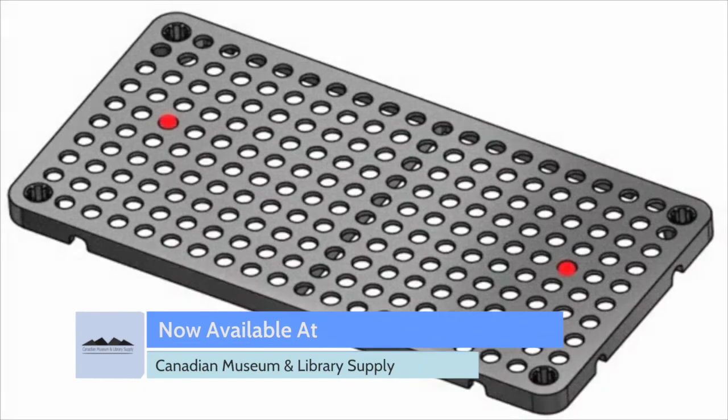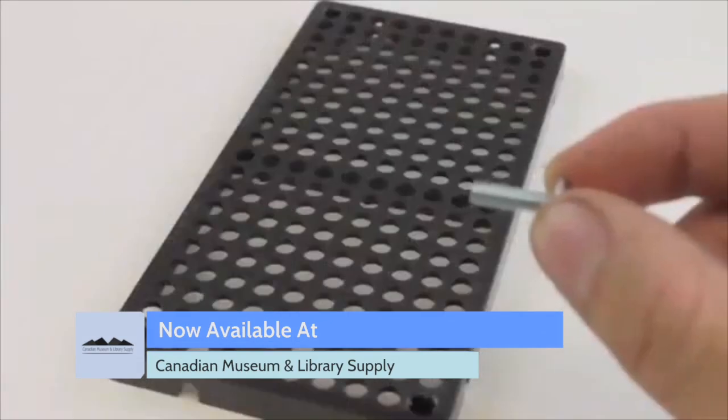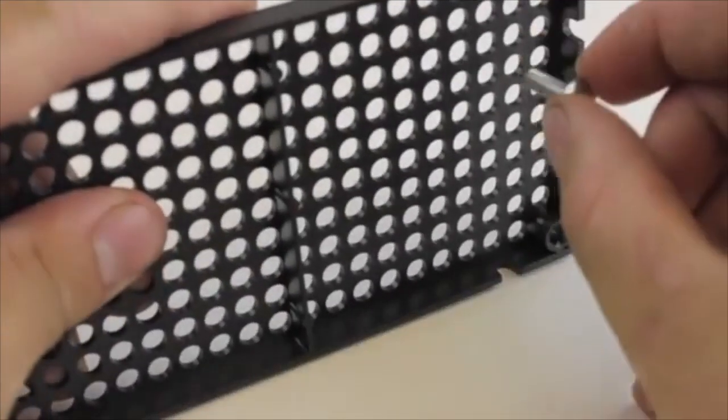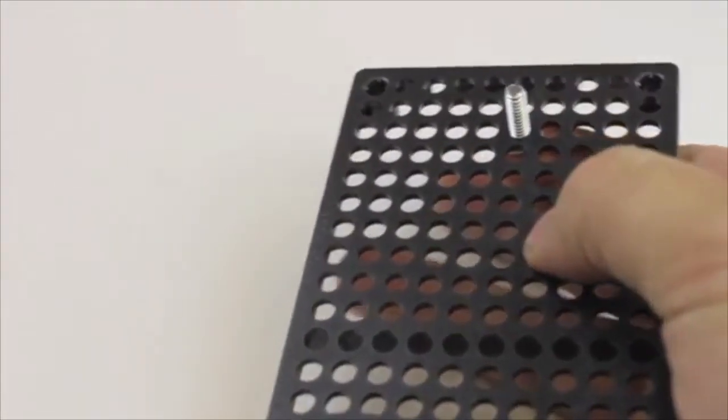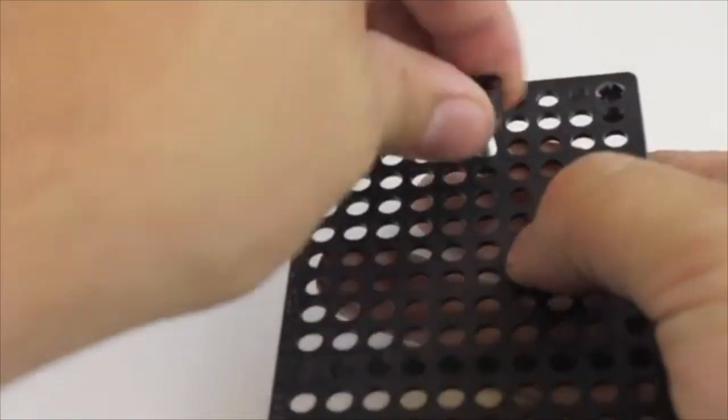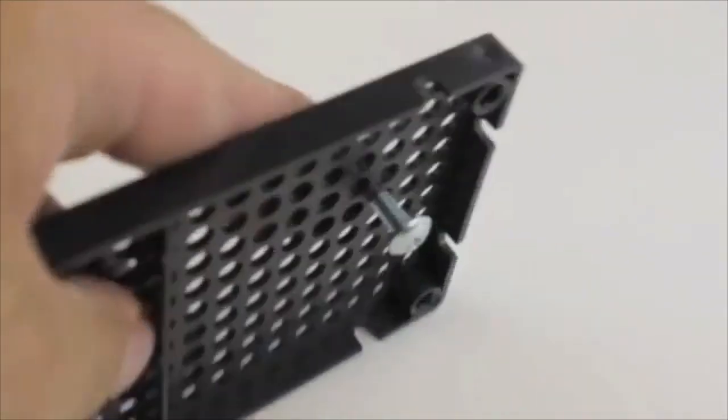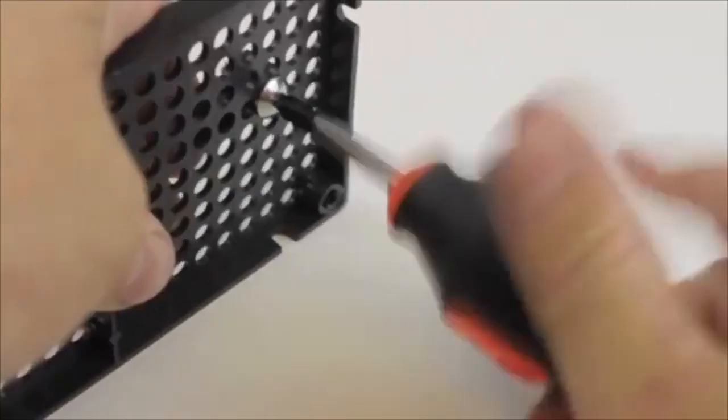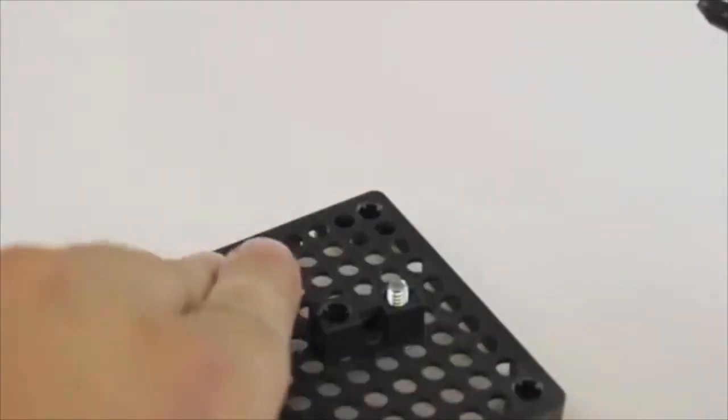Place the screws through the holes marked in the picture above with the red dots. Place your screw through the back side of your hole plate in the hole that was marked out previously. Now go ahead and take your perpendicular block and set it on top of your screw. Twist it a little bit to get it started. Flip your hole plate over again and screw it in the rest of the way.